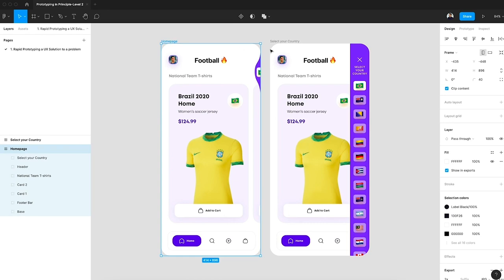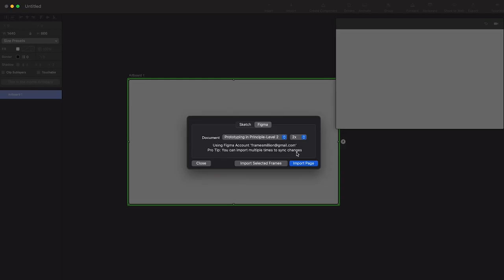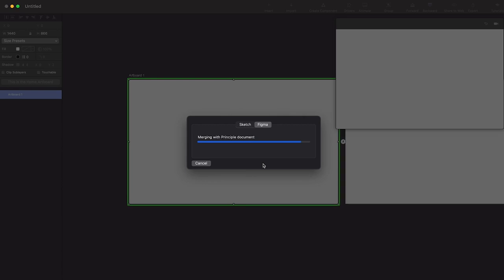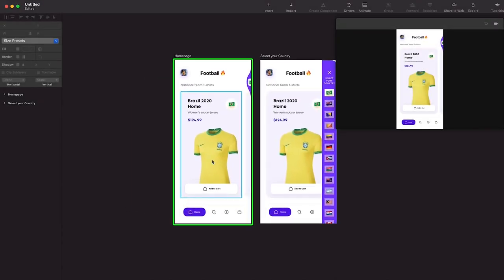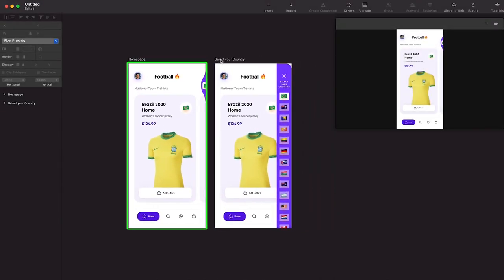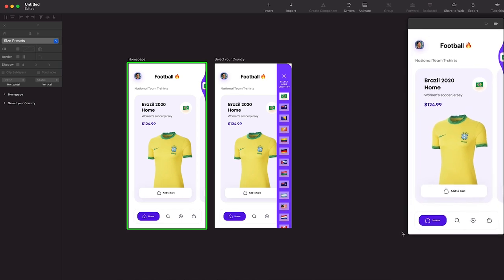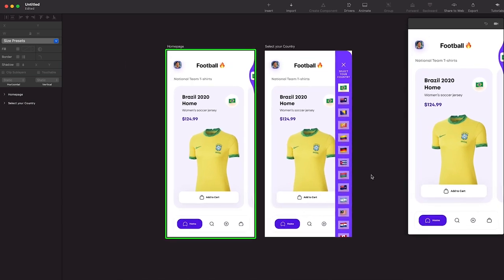So I'm gonna select both these frames and import selected frames. So yeah, we are here, and let me adjust this preview window, and we are here inside Principle.